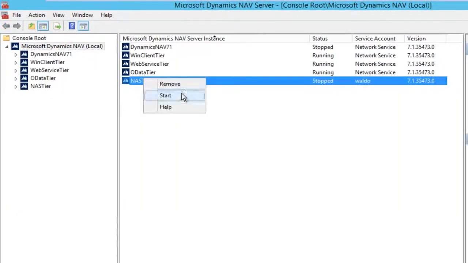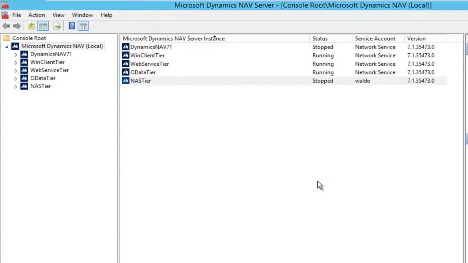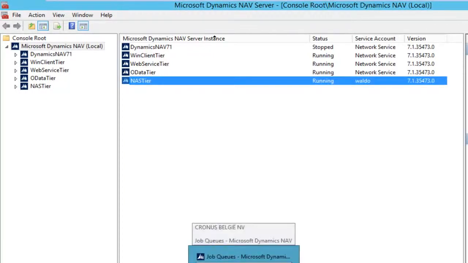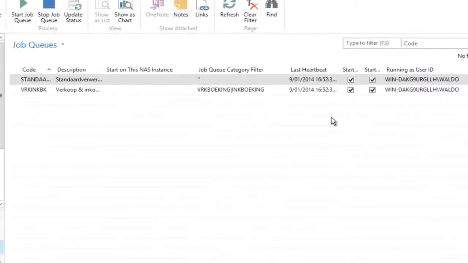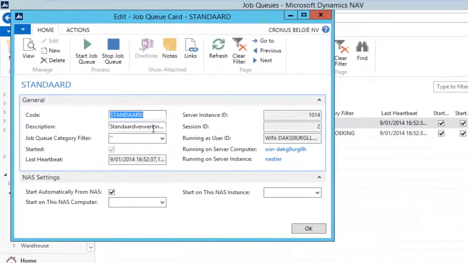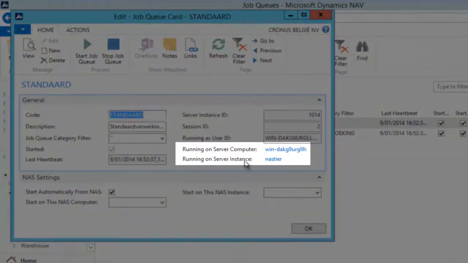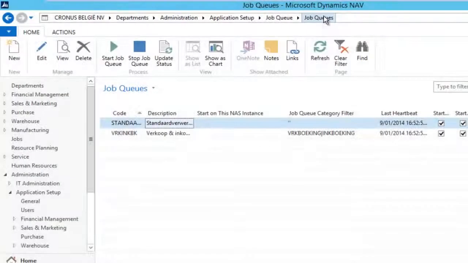So let us start this one and check if my job queue was enabled or not. And here you can see that in fact my job queue has started, and it has been started on the instance NAS tier. So my job queue is working, and it is working in fact on a dedicated server instance.